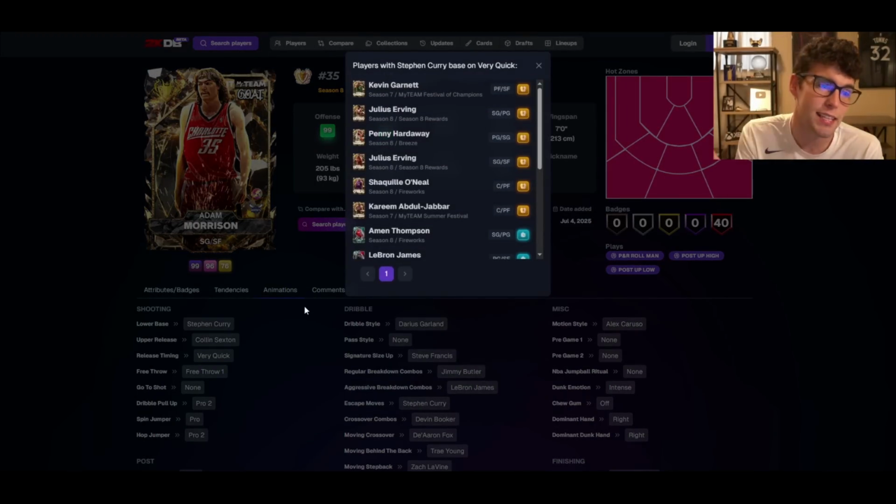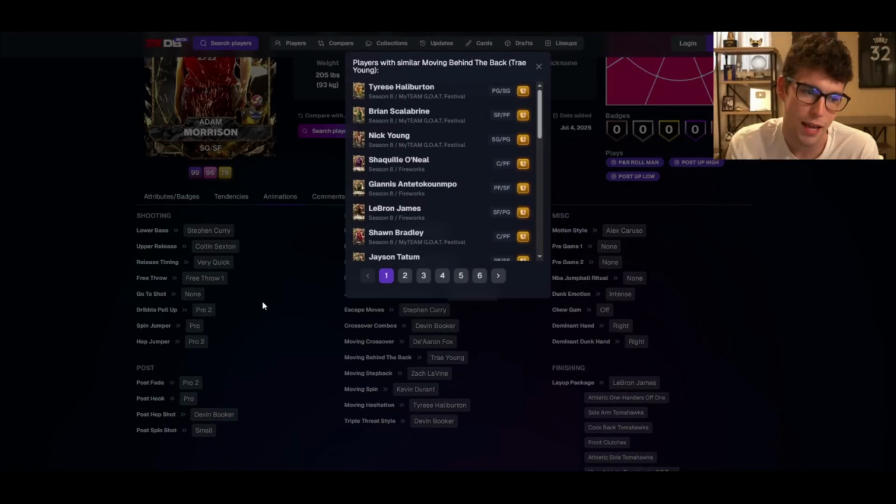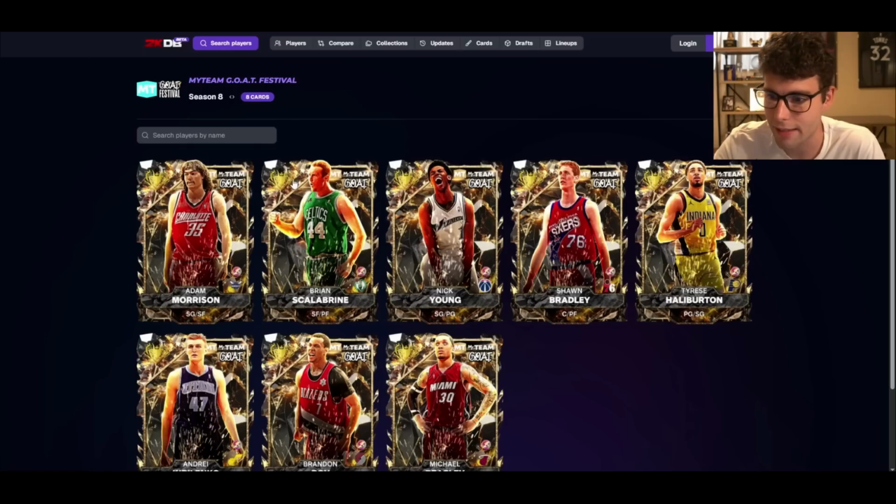A lot of people might like this release. If that's you, that's fine. I'm just saying, for me personally, I don't necessarily think that Steph base is that good. I'm not saying it's horrible, but I just don't think it's that good. I think the Patty base is slightly better. Adam Morrison is still going to obviously be elite in this game. I can't sit up here and hate too much on him. I'm just saying that is definitely something to think about for the card, is the fact that I do think the Patty base is going to be slightly better.